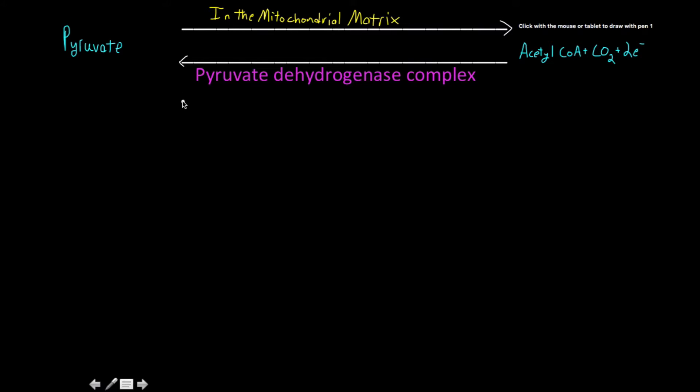The rest of these reactions, I'm going to be drawing them out in the smallest pen size possible. Please watch this on full screen if you need to. One of the things that the pyruvate dehydrogenase complex does is we're going to couple the reactions in order to preserve the Gibbs free energy. And I would encourage you to Google images of the pyruvate dehydrogenase complex. It's this very large super molecule of three different types of enzymes. In the outermost of it, there's the E1 enzymes, and in the core of it we have E2.